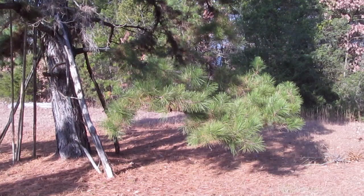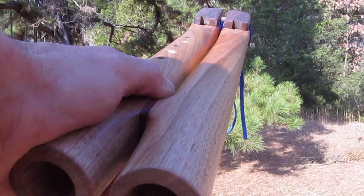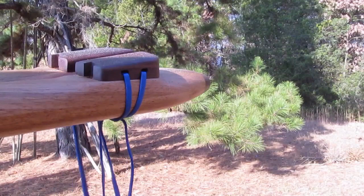Hello, let me introduce you to this Butternut drone. It's an F minor at 432 hertz. Really pleasant, softer wood, very special tree. Check it out, the butternut, the white walnut. It's a pretty fantastic one.